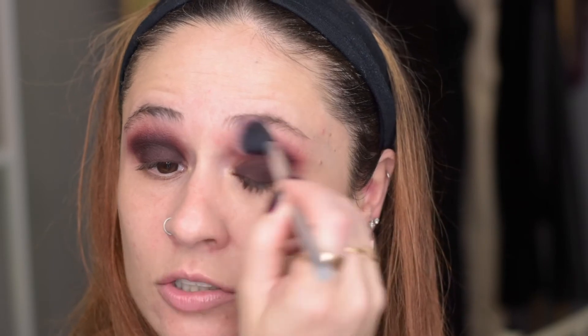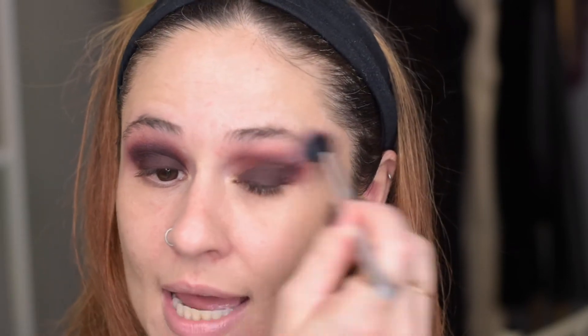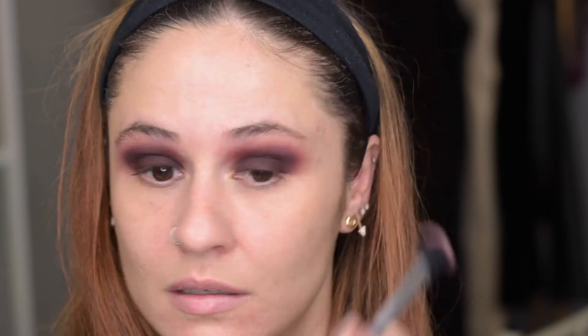I've got my other eye done now. One of my favorite tricks for making sure you've got the blend you want is taking a skin-tone colored shadow and going around the outer edge of everything with a very big fluffy brush. That really helps the blend. I think I'm happy with where I am, so I'm going to zoom out a bit and move on to the face.